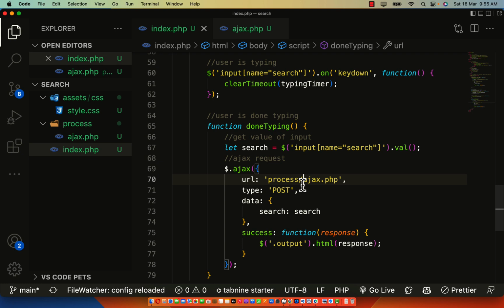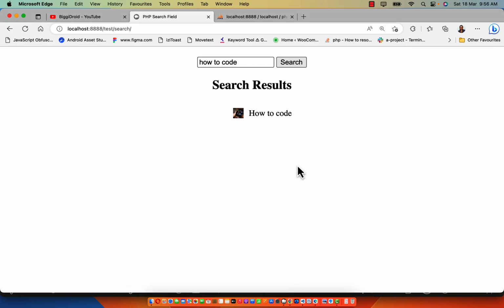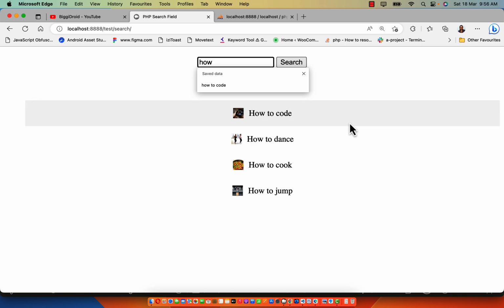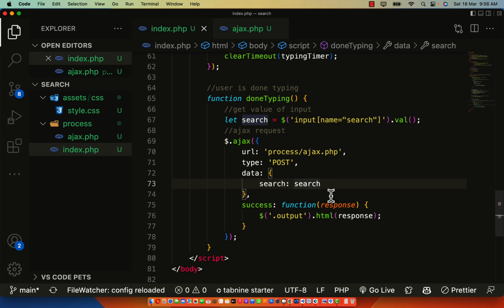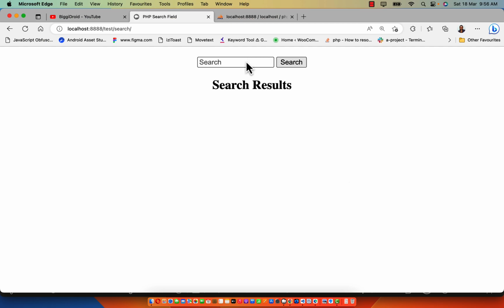So click on save and let's go back to our Microsoft Edge, refresh. If I'm typing here in real time, we should have something on our screen. Cool. So here I'm going to search owl. If I search owl, as you can see, it loads, but it's slow. So let's reduce this to 1 second. Save, refresh again.